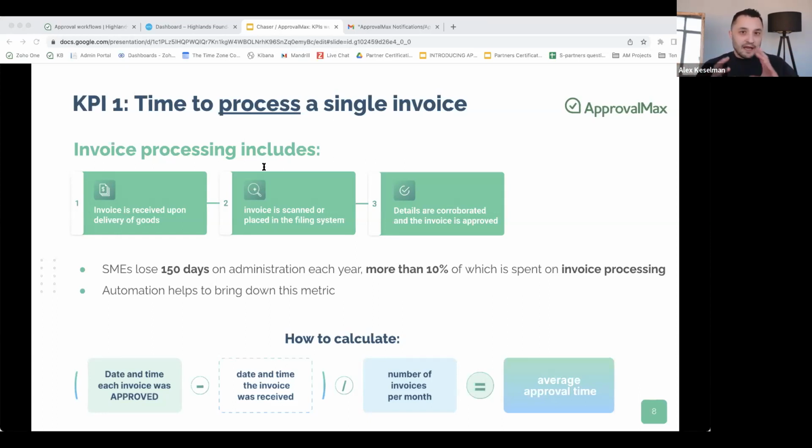So once we have an idea how much time we spend on processing a single invoice, then it's better to start adding some additional tools. Starting from data capture tools like OCRs, maybe Dext, HubDoc, Auto Entry, or Data Molino. And actually, I would recommend trying all of them at the same time and seeing which one will work better for you. It will reduce the time on bringing data on board.